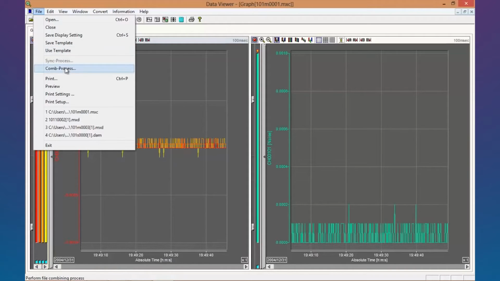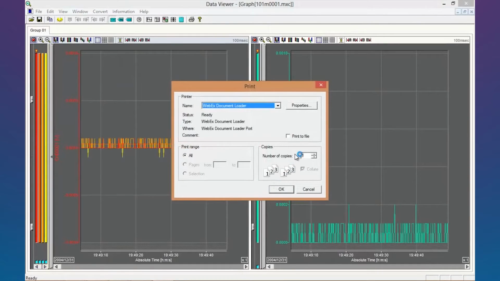The other thing that you can do here is your combine process. So if there are new data files that haven't been combined into this, that maybe have been FTP'd over or copied over since you did a combination like this, this can go ahead and either synchronize or combine those processes together. The other things that you can do are stuff like print. Once you go into print here, it's pretty much the standard things that you're looking for.